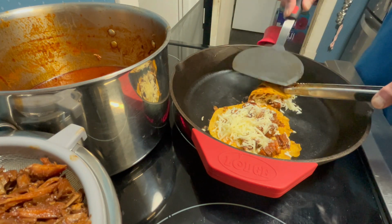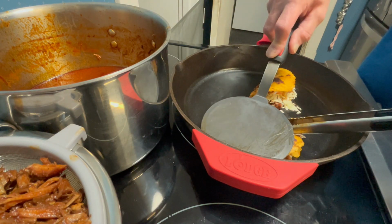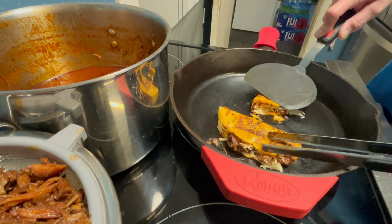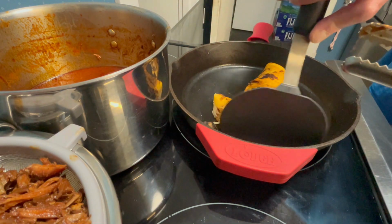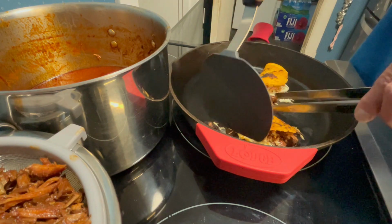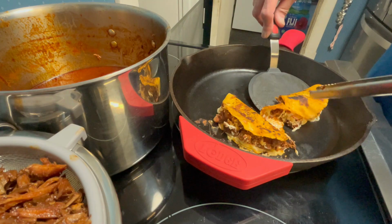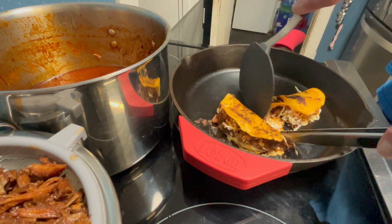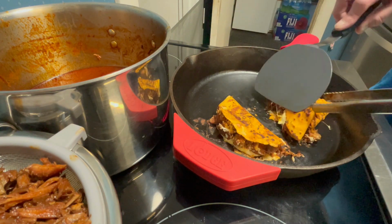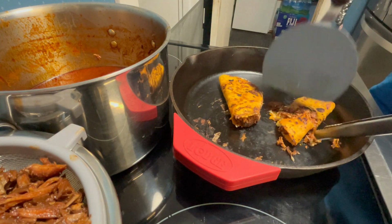Fold them over. Trying to be careful. And this is pretty much it. It's so simple. After you spend 8 hours preparing all the ingredients that go with it, it just kind of comes together pretty quick. Now you can add other items to this if you choose. And we got a loser. That's okay, blowout is alright.